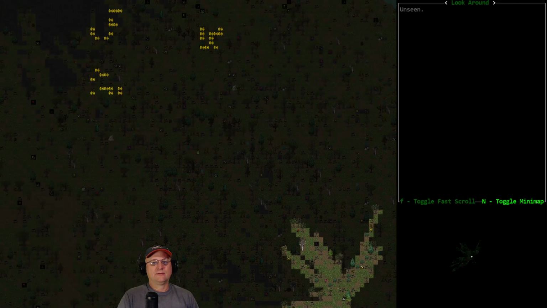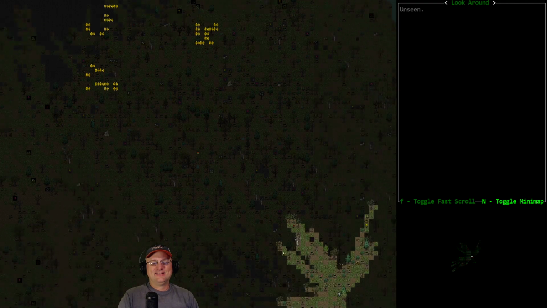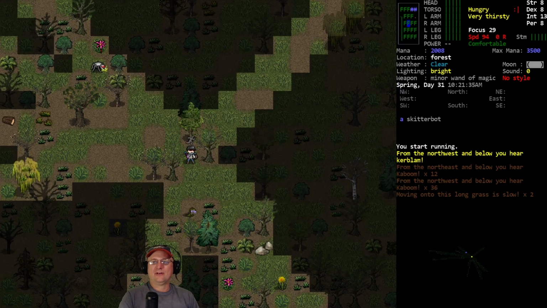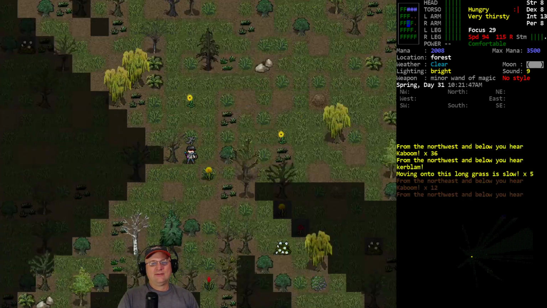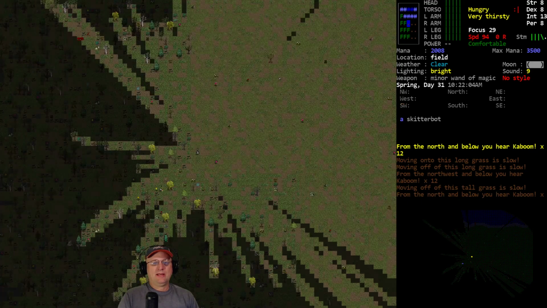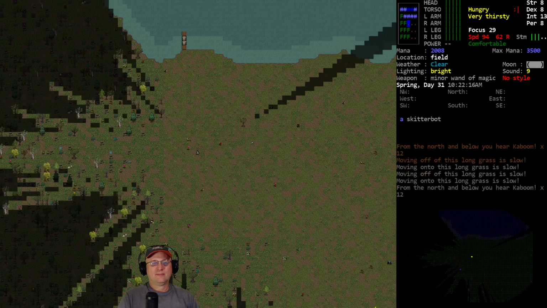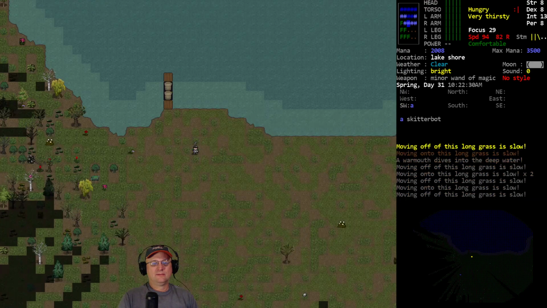I mean, look at this. Look at this. Ugh. All right, well, first things first. Oh, this skitterbot's gonna get me. I'm assuming necrotic gaze is not gonna help with a skitterbot. I'm hoping my stamina lasts till I can get to the boat before the skitterbot gets on me. I see you back there, skitterbot.